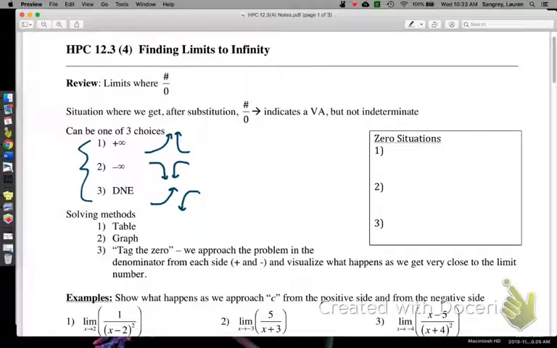So when we're using direct substitution, a couple different things can happen with 0. So this is our 0 situation. We either have 0 over a number after we direct substitute, in which case our answer is 0, right? 0 over any number is 0. The second thing that could happen is after direct substitution, we get 0 over 0, and that's what we've been practicing recently. And this is when we say it's indeterminate form.